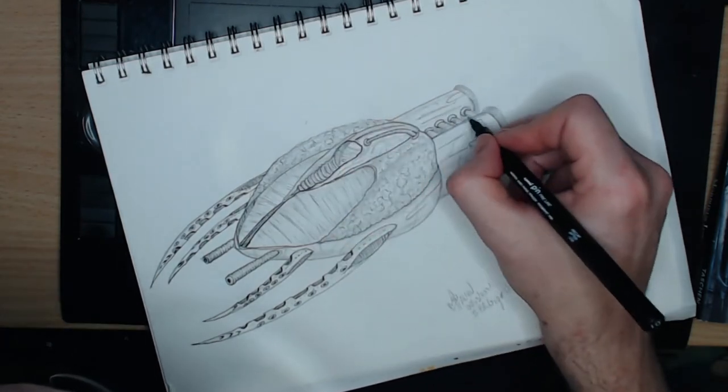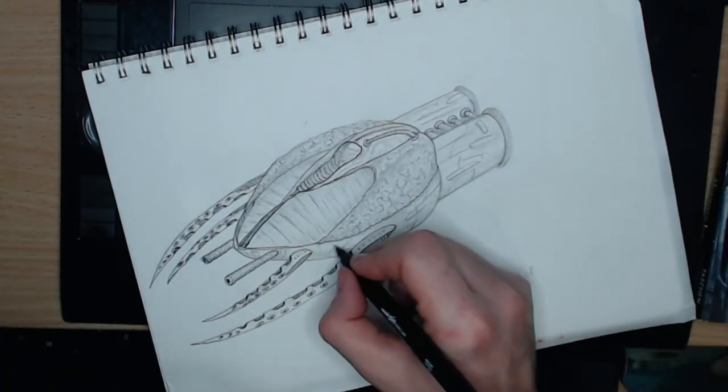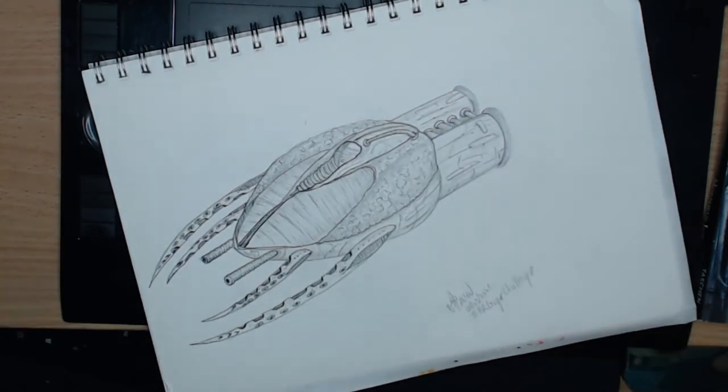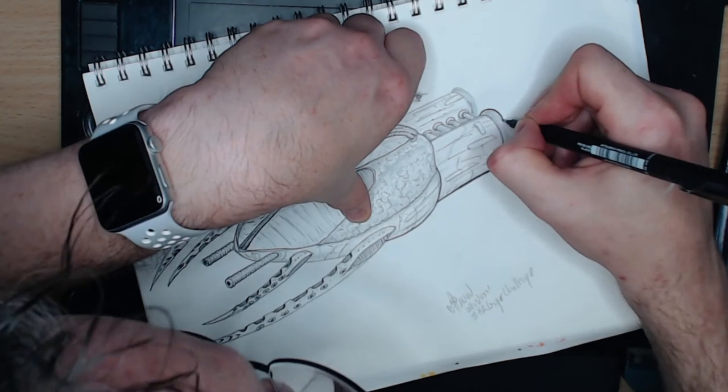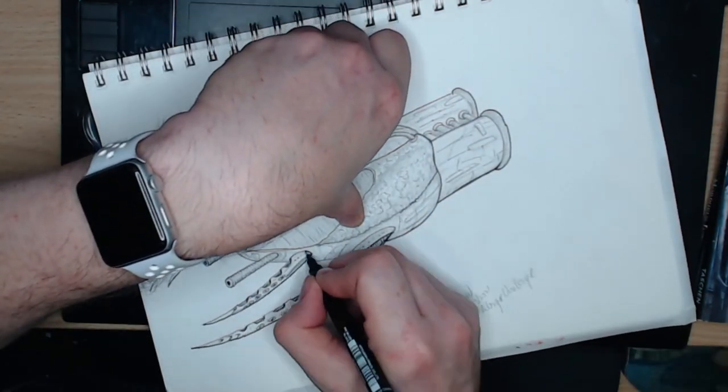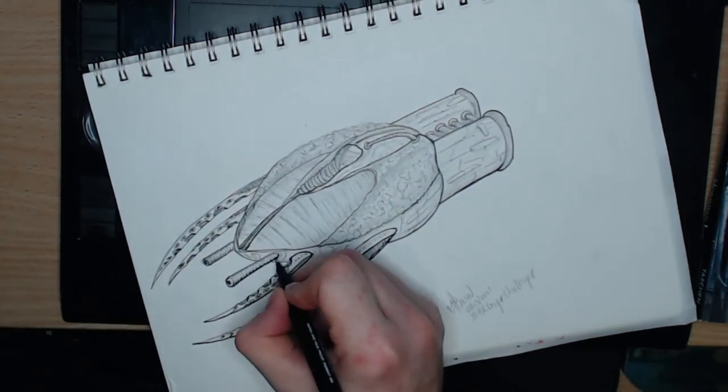I think it winds up looking like cardiac muscle, which technically is smooth muscle, so that's all good. The pointy things at the front of the ship are bog standard biomechanical bones. I added some pipes to the front to maybe represent cannons and added some thick pipes to the rear of the A-Wing to form the thrusters. Maybe that's where the X-Wing I drew yesterday could dock — who knows.